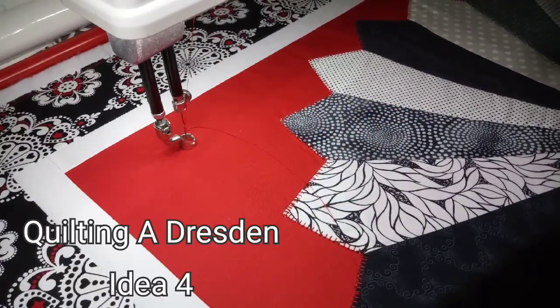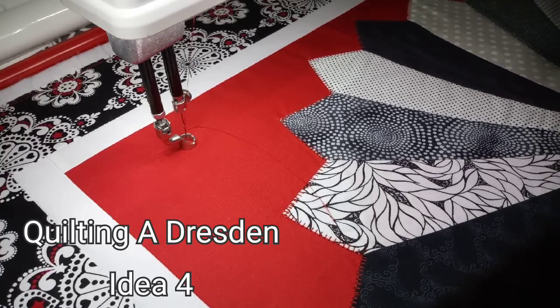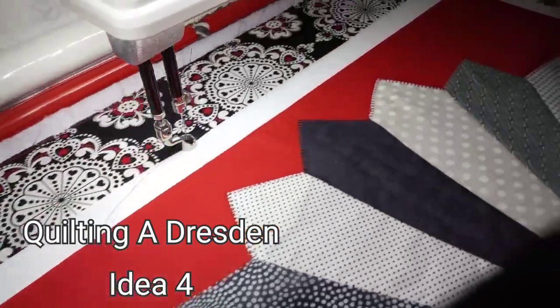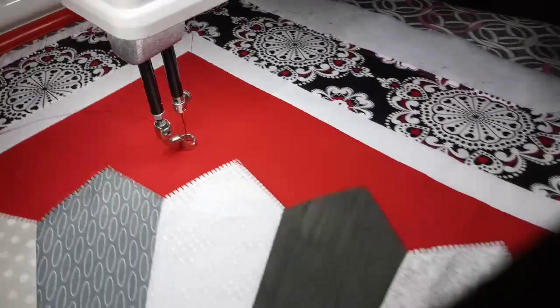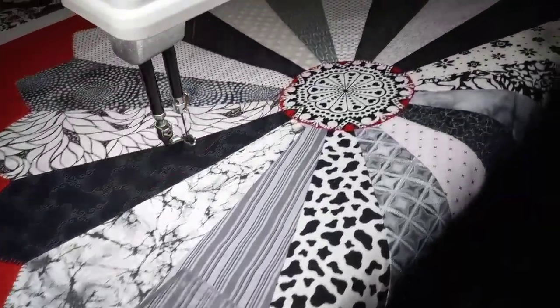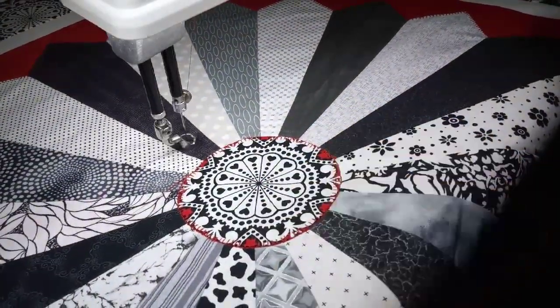Today I have quilting the Dresden idea number 4. So here's the Dresden. Everything's the same on all these Dresdens except for the border and center fabric, and I love this one. This one came out cool.